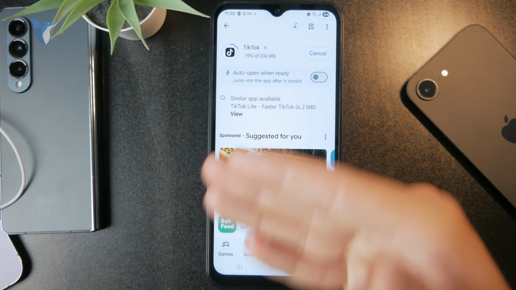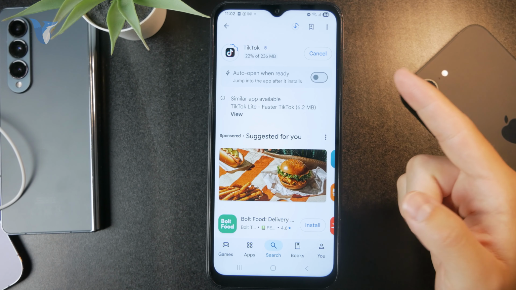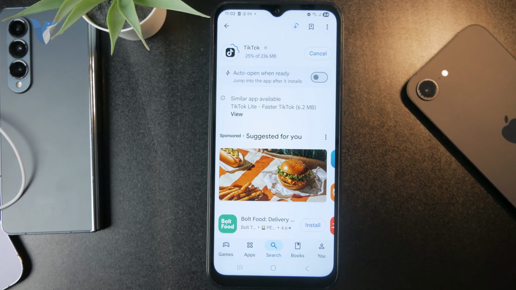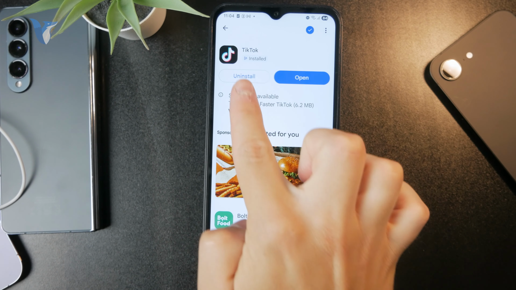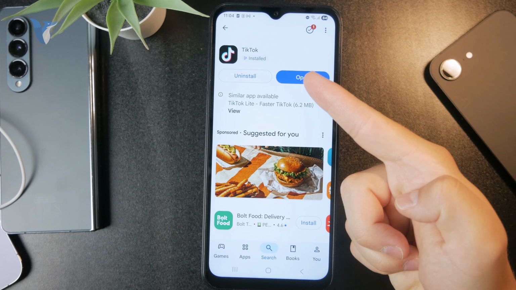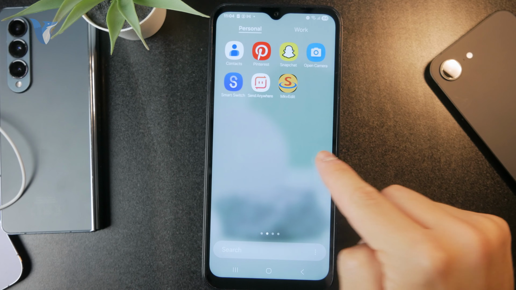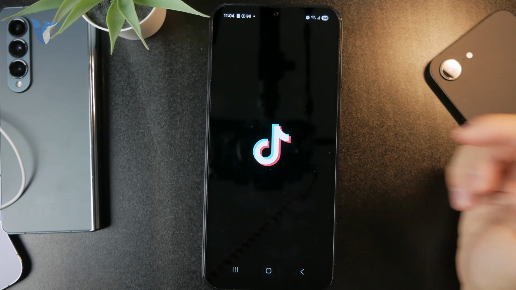But of course, TikTok is a free app which everyone can get, and once it downloads and installs, you'll be able to use it to browse and watch the videos. And now that the app has finished downloading, it is now installed, so we can click on open right away in here, or go back to the home screen and the app should appear in between our apps in there. So I can click on TikTok like this.